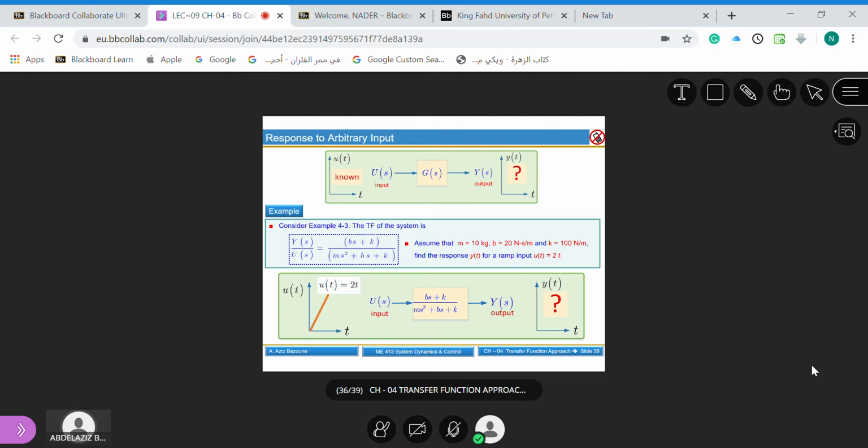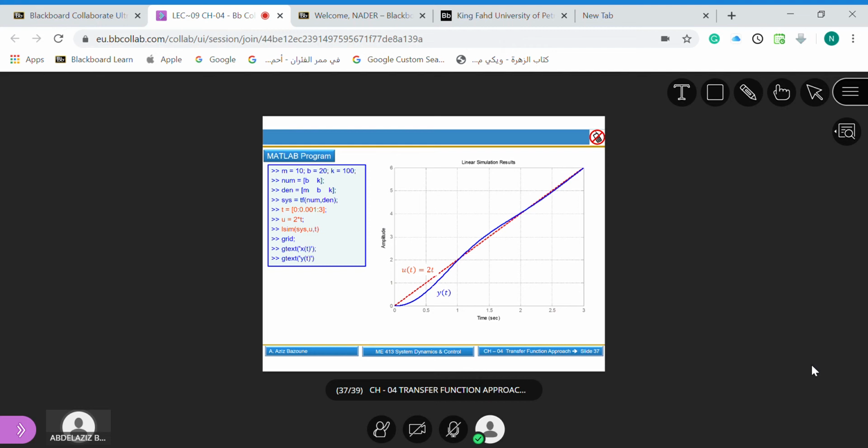So this is it, Shabab, when we have a ramp input also. Ramp input is something like this. You just put your system, and when you have a known input, what will be the output? Same thing for the ramp input. We define our equation like this, numerator, denominator, and then the time, the system transfer function. Now this is your ramp input, and you define LSIM. Here we will use the function LSIM in MATLAB, linear simulation. You give your system, you give your input, and then the time, and you will get the response.